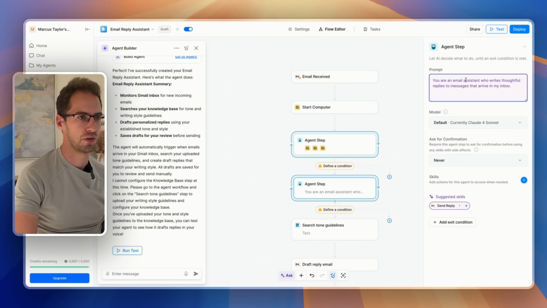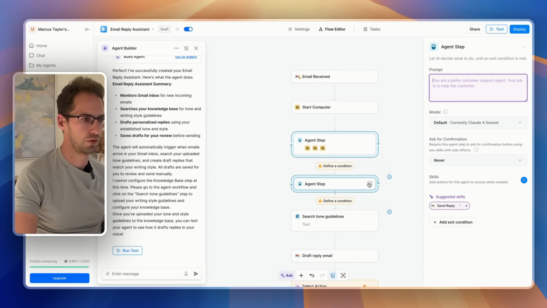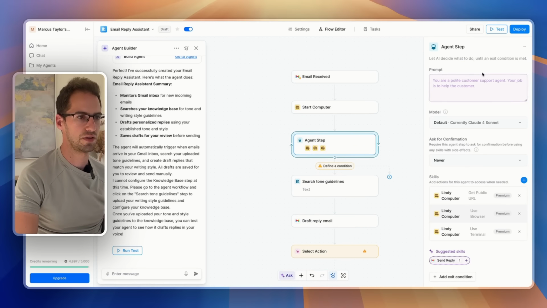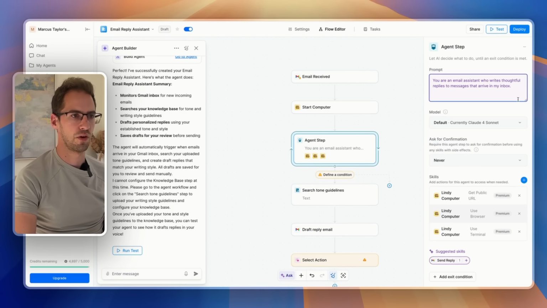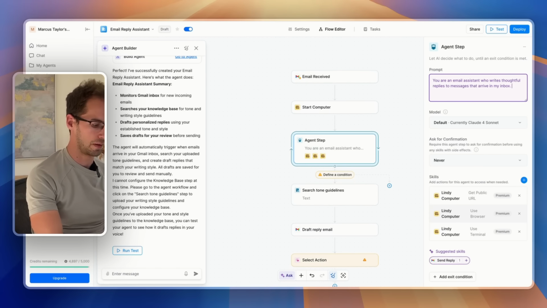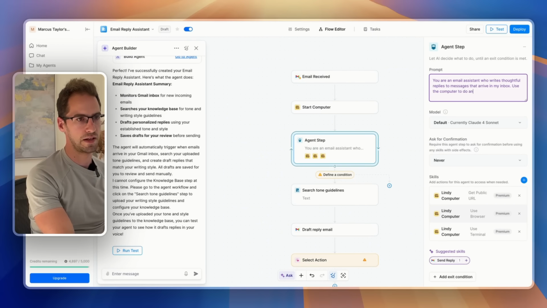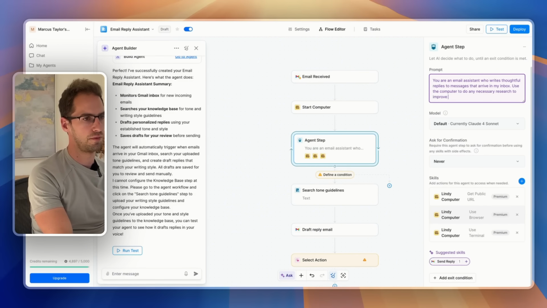Let's say, for example, let's move this one out. I'll get rid of that step and we'll just tell this one: you're an email assistant who writes thoughtful replies to messages that arrive in my inbox. Use the computer to do any necessary research to improve the quality of the replies.